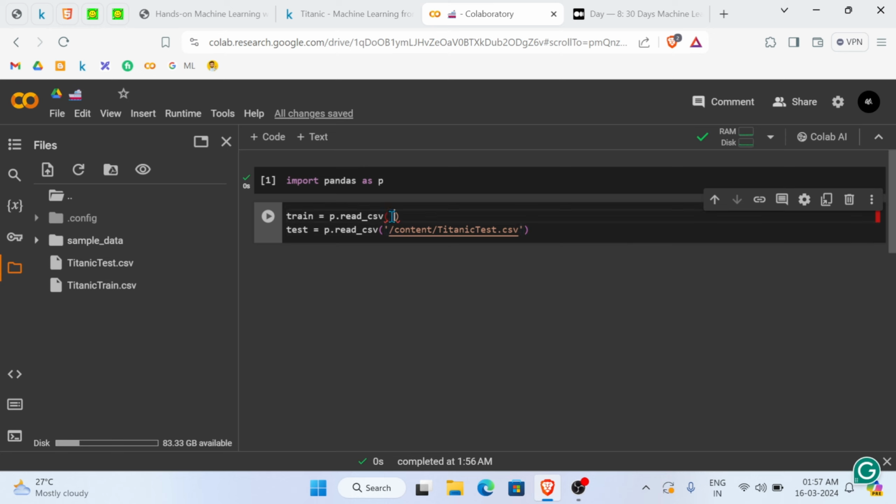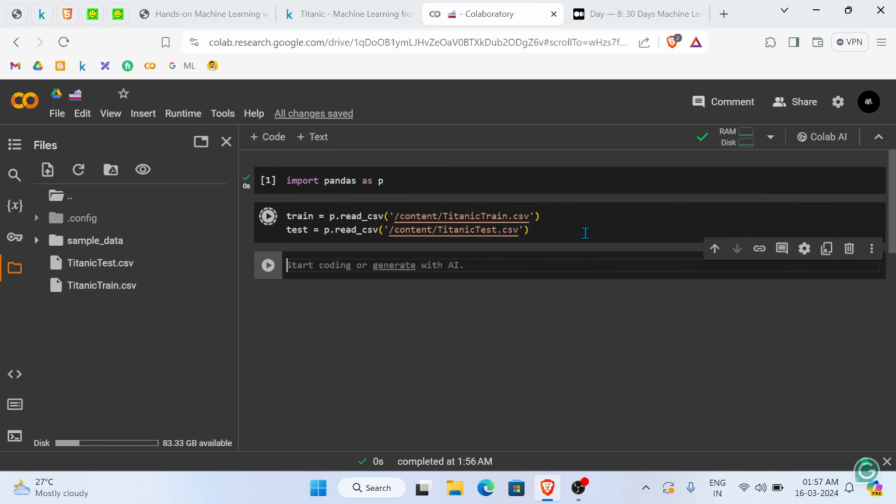Okay, yeah, this is train. Let me copy this and paste. Let me run this cell. If you want to run the cells quickly, you can simply press Shift Enter. Instead of clicking this every time, you can just press Shift and Enter.